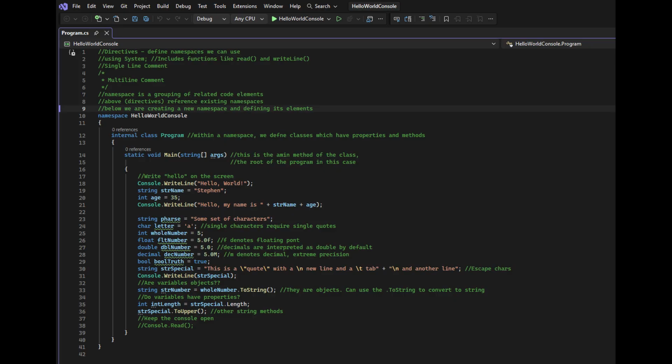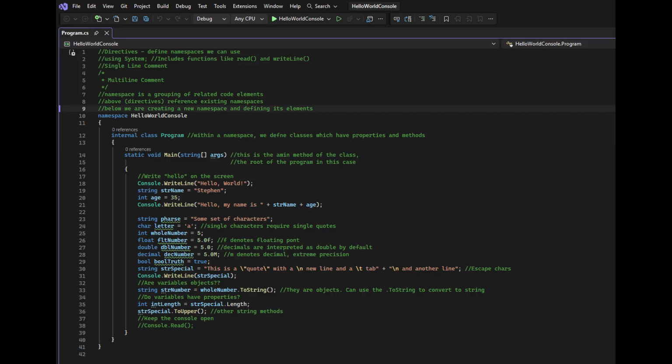Let's talk a little bit about what we can do inside of C# from a basic sense, start to get our feet wet a little bit. First thing that we have is variables, right? We need to be able to create variables and assign values to them. The way that we create variables inside of C# is by first defining the type.